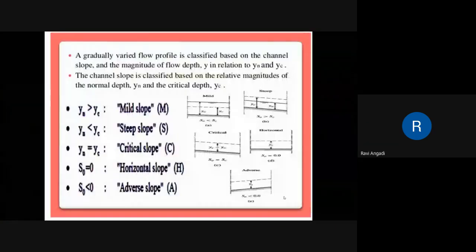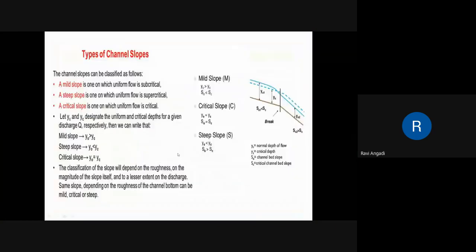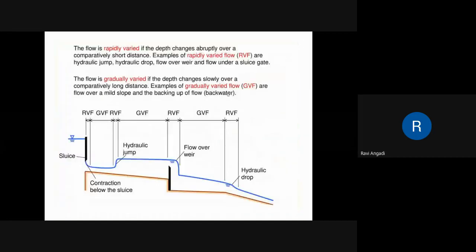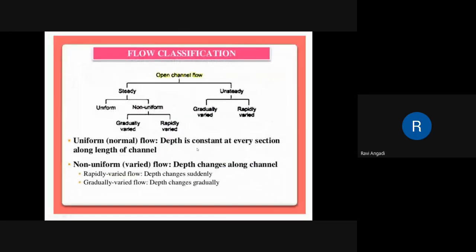Now this slide is visible to you all, right? Yes. Right. Okay. So we have already discussed about the flow classification. In an open channel, there are two types of flows we generally come across. One is steady and another one is unsteady. Again, in steady, we can classify the steady uniform or steady non-uniform. Again, in unsteady, gradually varied flow and rapidly varied flow. So these gradually and rapidly again will come in non-uniform flow also. That is a gradually varied flow and rapidly varied flow.